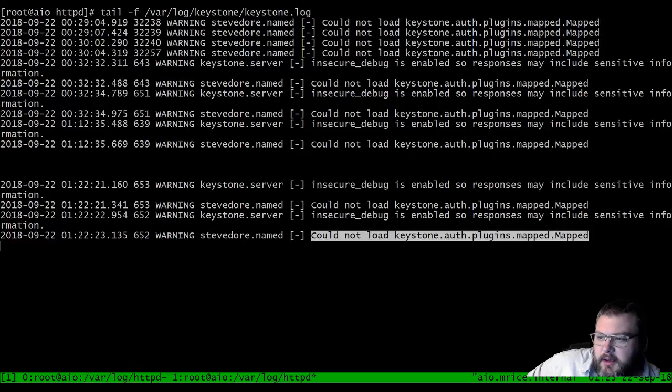The Auth plugin keystone.auth.plugins.saml2.saml2 has been removed in favor of the Auth plugin keystone.auth.plugins.mapped. That is why we are using it. Why isn't it working? Super old news. Dang it.